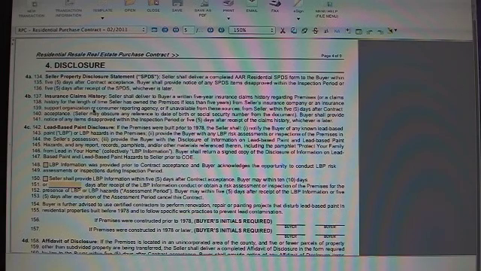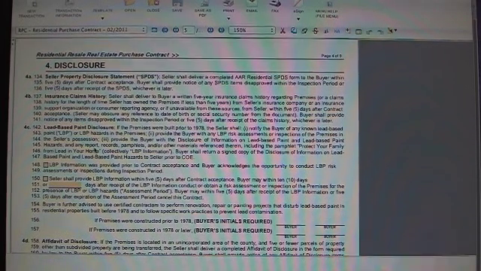And if it's unavailable from this CLUE report, then the seller has to go ahead and provide at least a letter from their insurance company. Okay, if it's a REO property or something like that, then you're not going to get it, but at least that's what that's for. If, on the other hand, they receive this from the claims history, they have 5 days to get out of that too. So if they receive something from the CLUE report and they say, oh, wait a minute, there was a moldy roof that got taken care of, they can cancel up to 5 days.